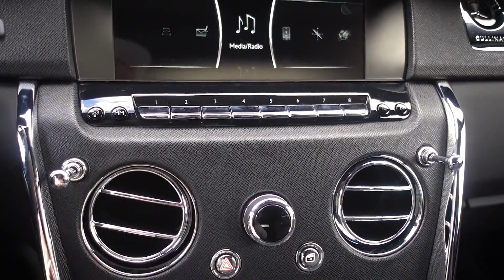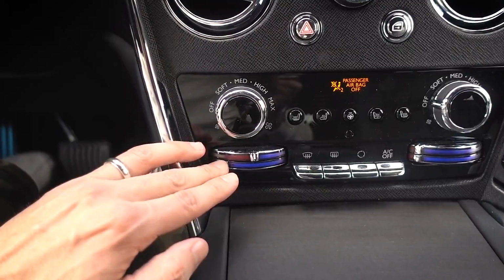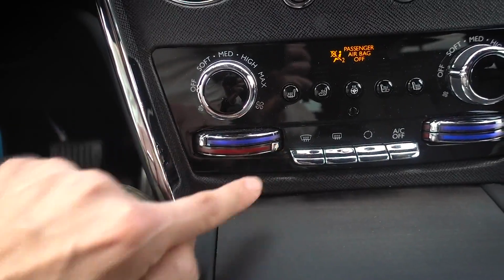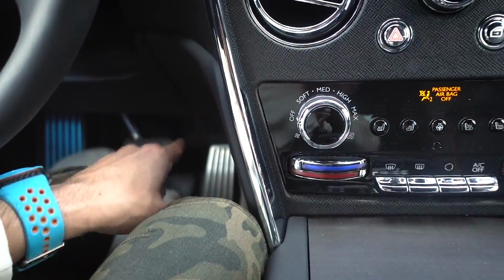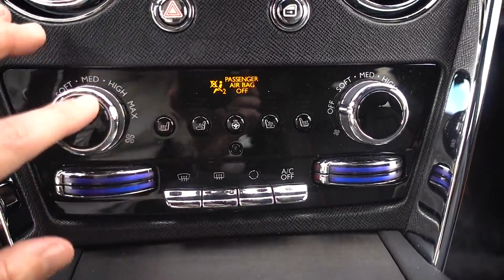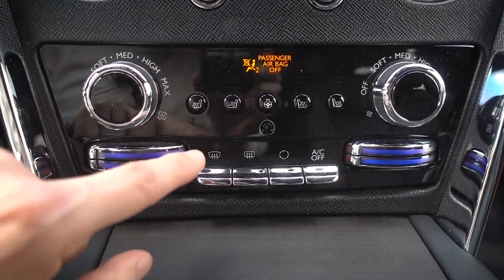And since we're talking about buttons and I'm really going crazy over them, I want you guys to see the level of quality everywhere. One thing that has always been really fascinating to me is these. I think they say if you keep everything blue up there and everything warm back there, that means cold air will come out of here and warm air will come out of down there. So if you keep everything at that level, everything is going to be exactly the same temperature. Also, you have everything here with the same screens as in the Phantom. You guys see how everything lights up? It's beautifully designed, and the buttons feel extremely expensive everywhere.